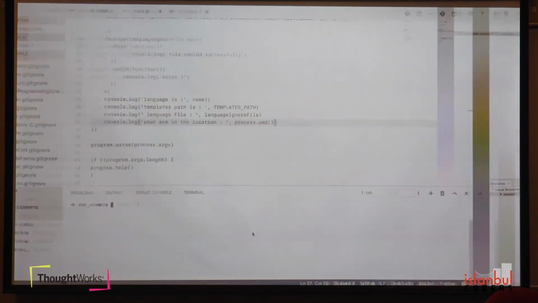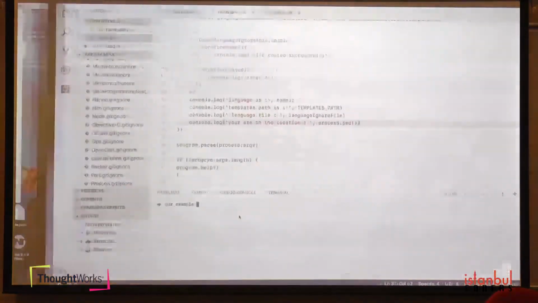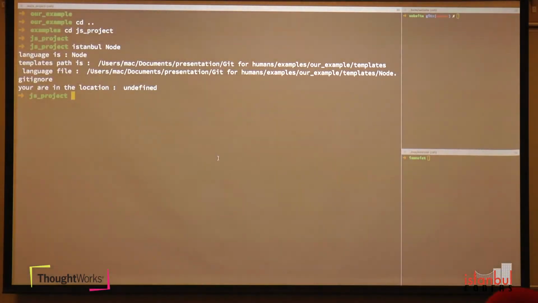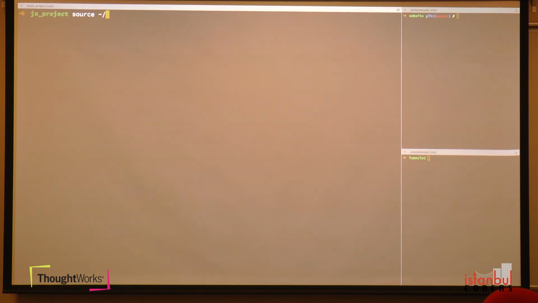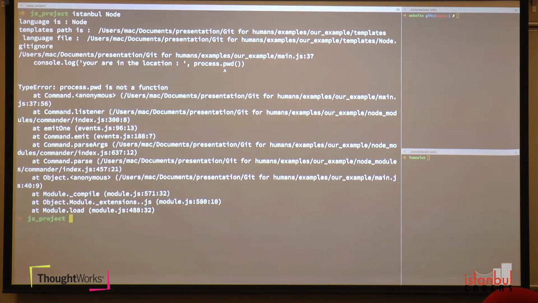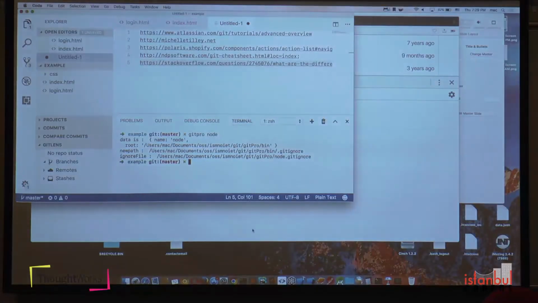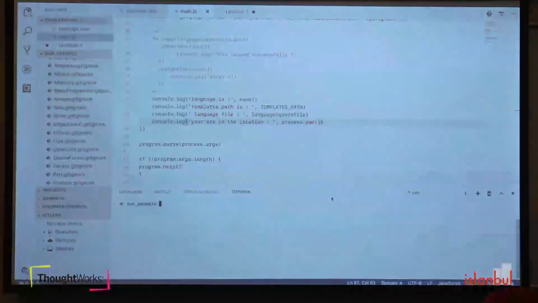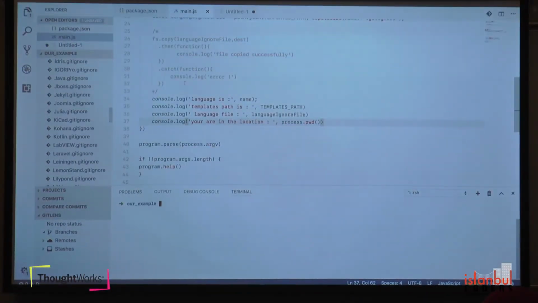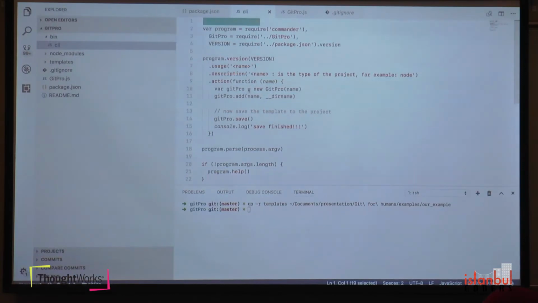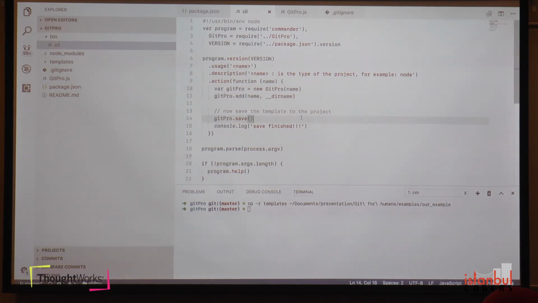We need to link it again. Okay, if we come back now, I should link it again because I have an issue. If I use Istanbul node now, oh, what does it say? It's not a function. Oh, I know, it's a function. Let's say here, what's the PWD? Git copy, can you see here, CLE?